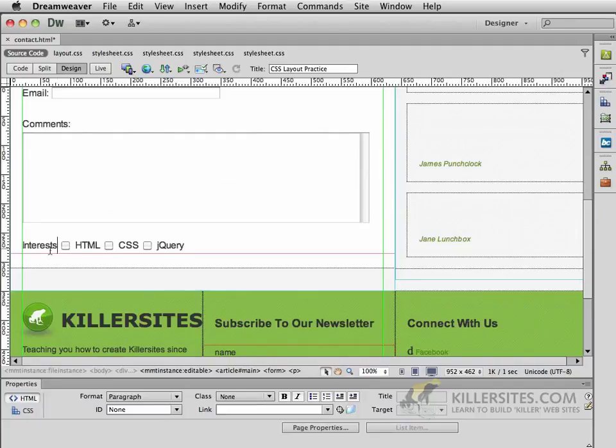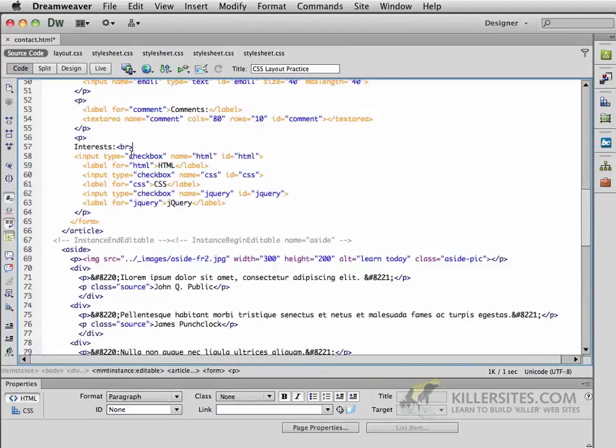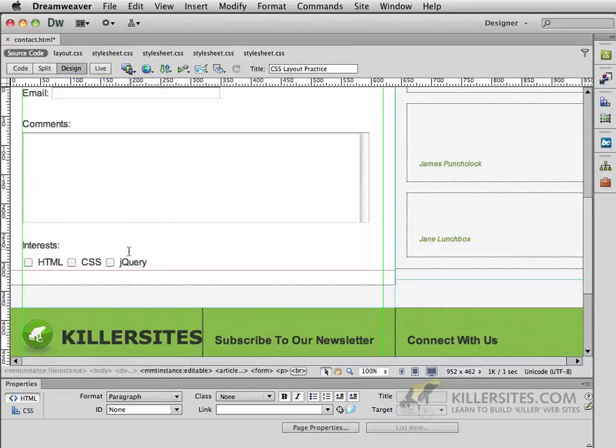Now that's fine. It's still in a paragraph, remember. But if I wanted to, I could just put a little line break here. So let me put a colon first, and then I'll press Shift Return. And when you're in Design View and you press Shift Return, you might remember that that creates a BR tag. And there we are with our BR tag. So that's my little bit of checkbox that I'm working with. And I'm going to press Return.